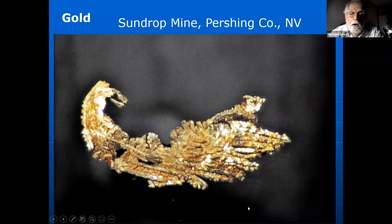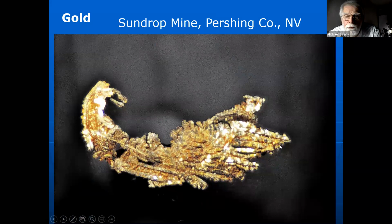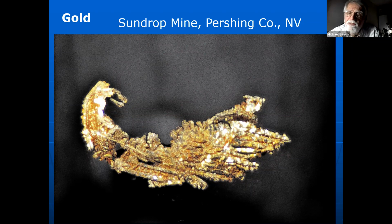Oh, I wanted to show you this. I bought this from a dealer, and I think I paid $10 for it. It's gold. This is about 4 millimeters long, and it's gold crystal. Gold forms crystals, lots of little crystals stuck together, and that formed this. Crystallized gold is really pretty, and you may be familiar with nuggets of gold, but nuggets of gold are hunks of gold that have been tumbled down mountain streams and they've been worn down, and all the pretty stuff has been worn away and there's nothing left but a lump. Crystallized gold is really pretty.